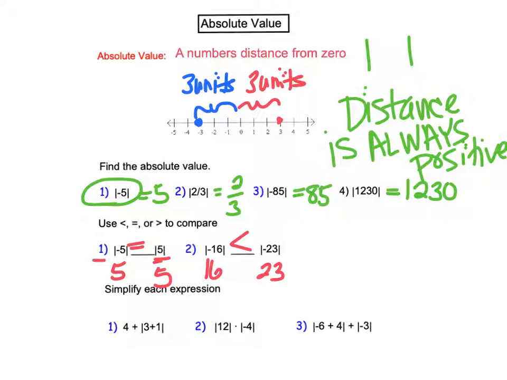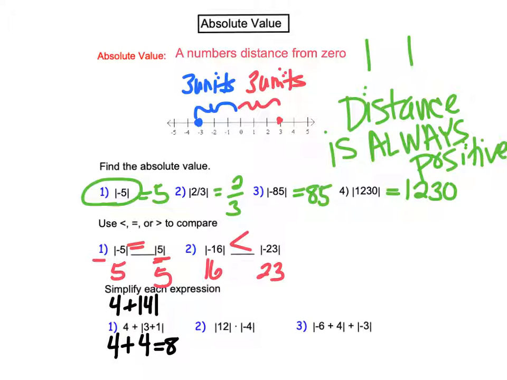When you're asked to compare expressions like the ones down below, you use your order of operations in a way. That absolute value symbol is a grouping symbol, and we're going to evaluate what's inside of it first. So looking at example 1, I'm going to take the absolute value of 3 plus 1. Well, 3 plus 1 is 4. And so the absolute value of 4 is 4. And as soon as you take the absolute value of 4, those bars go away. And 4 plus 4 is 8. So you've just simplified that expression.